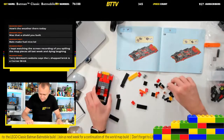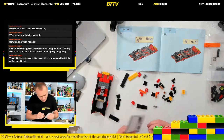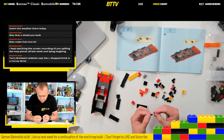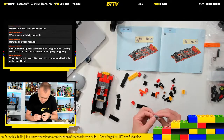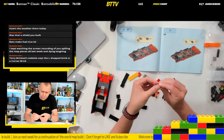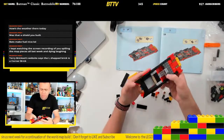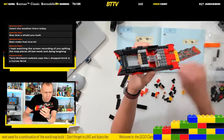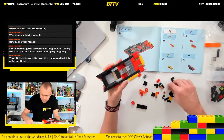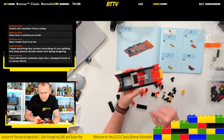Then we get another wedge and our other sticker, which is going in the passenger seat, which just says monitor on it. It's a picture of some sort of controls. Like that, and that goes just in front where the steering wheel goes on the other side, just for the passenger seat. So we get some controls in there, and in the middle we have a big red telephone piece which goes between the seats like that.